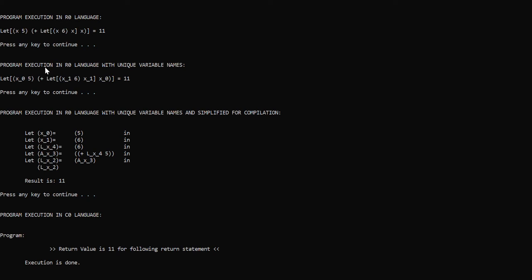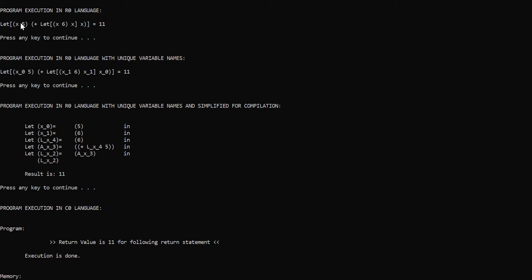we go to the next step, where the next thing printed out is the program in R0 language with unique variable names. We see here that the first let assigns 5 to x, but the next let assigns 6 to x, and this x has to take the value from the second let, but the let outside of the second let has to take the value that the first let assigned to it. So that's why we use unique variable names. It is clearer when one looks at it, and for some other reasons as well, but that's not important right now. So that's what happened in the uniquify pass that we used in order to change this initial R0 language code to look something like this.